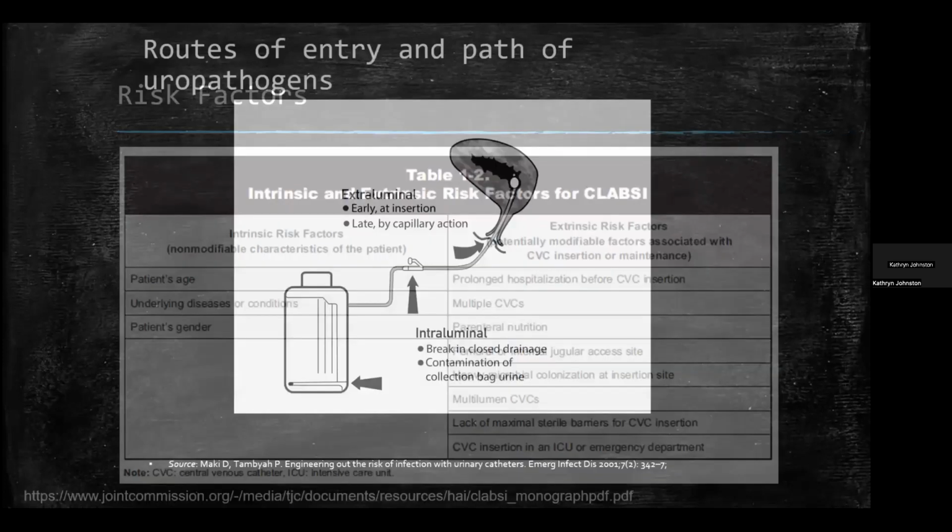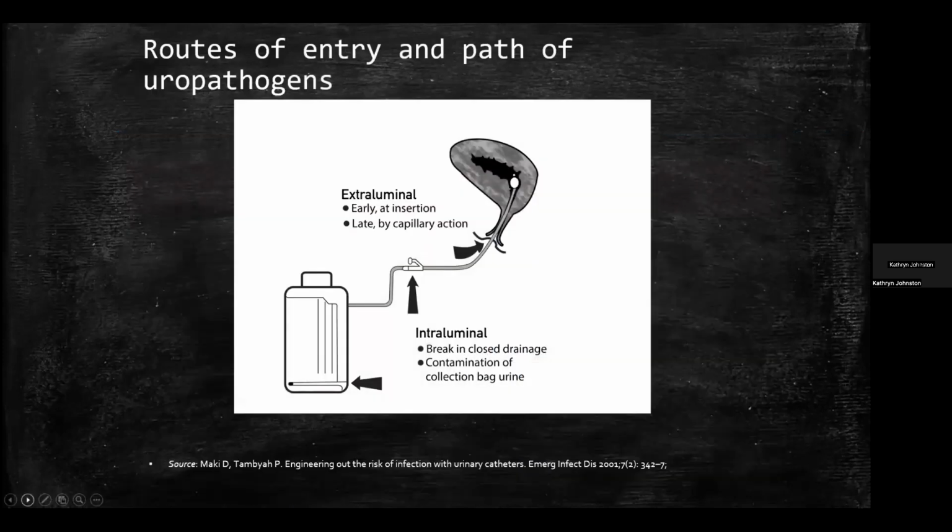So when you talk about uropathogens and the use of urinary catheters, it's important to note, first of all, that we talked about how significant the incidence of urinary catheter-associated urinary tract infections is, and in fact, approximately 12 to 16% of adult hospital inpatients will, first of all, have an indwelling urinary catheter at some time during their hospitalization.